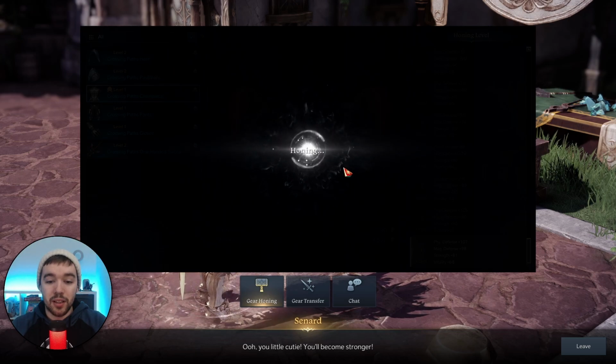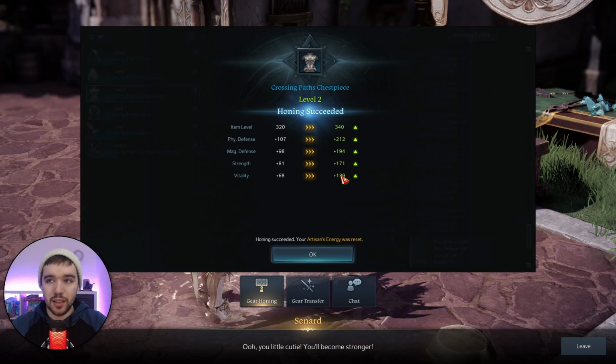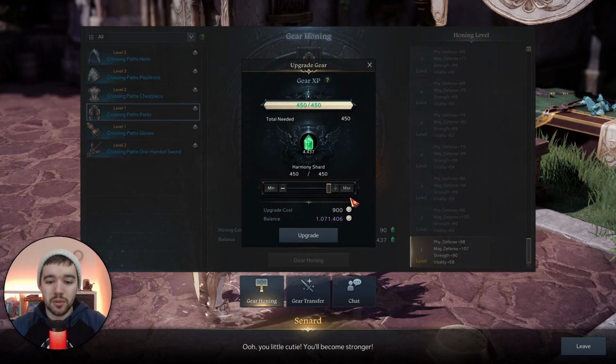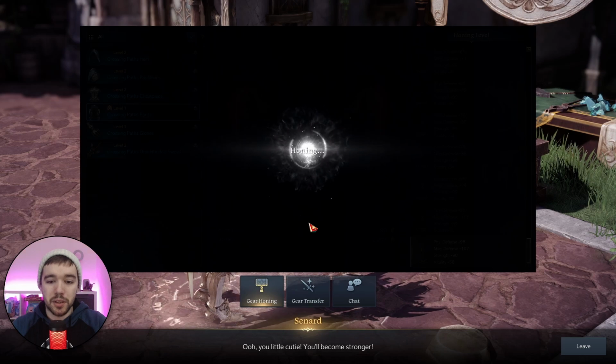So gear hunting, of course, it's annoying. You've just been grinding, and now you can upgrade your piece of gear, and it fails. That's of course annoying. But it's not like other games where it actually destroys. So we're going to upgrade my pants also, max and shards, and gear hunting, and upgrade.